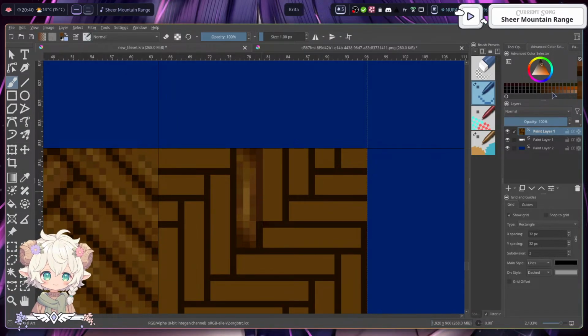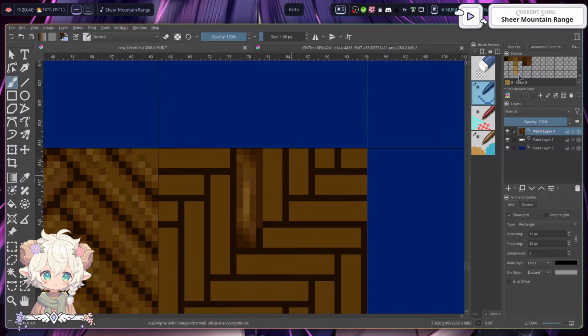Okay, this one is just too bright. This one is too bright again. So this one is the color. So I like this one.